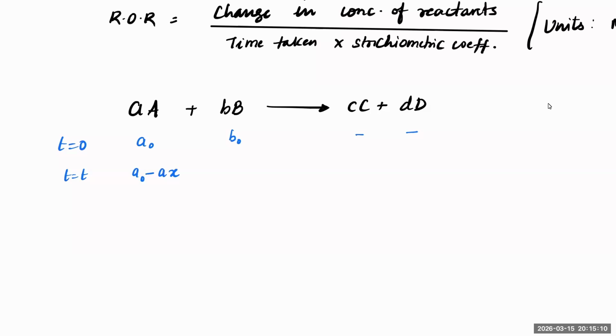This much is the amount lost. Then this will become B naught minus... Now notice this carefully. For a moles of A, b moles of B is required. For aX moles, how much do we require? Sorry, bX moles will be utilized, isn't it? Because of the ratio, or simply you can write it this way also. Suppose X amount is lost from here, then what is the amount of B that will be lost here? For a moles, b moles is required. So for X moles, bX by a is required. So therefore, bX by a is required here, and here it will be cX by a and dX by a. This is the amount formed, correct?